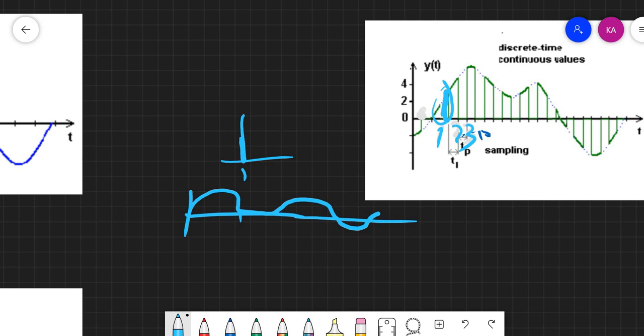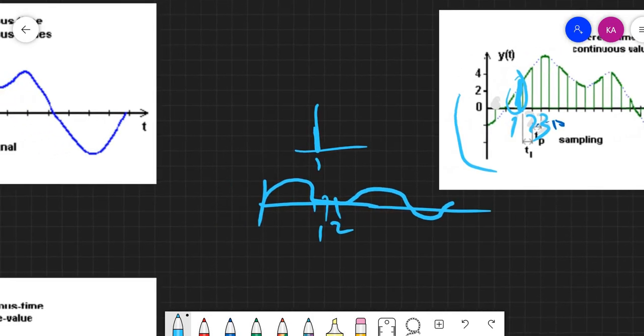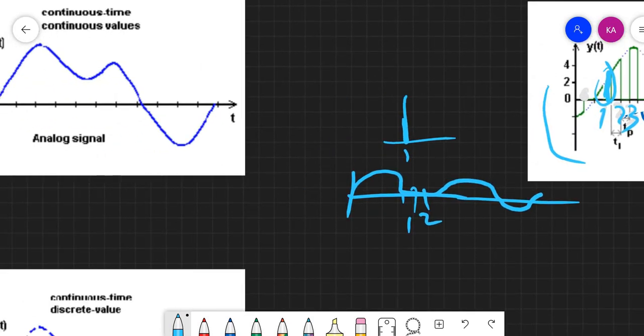But where can I call it discrete? Even at, let's say, 1 and 2, the signal value is 0. Here, if you see picture 2, also at 1 and 2 the signal value is 0, but at some particular points you are unable to say what the amplitude of the signal is. In that kind of situation we can say it is discrete time. In continuous time, at each and every point we are able to tell the amplitude. That kind of axis we call a continuous axis. Where we are unable to say what the amplitude is at a particular point, that kind of signal we call a discrete axis.